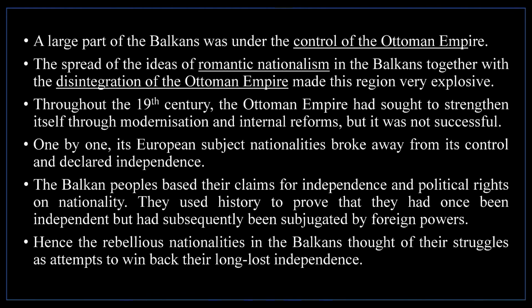The Balkan peoples based their claims for independence or political rights on nationality and used history to prove that they had once been independent but had subsequently been subjugated by foreign powers. Hence, the rebellious nationalities in the Balkans thought of their struggles as an attempt to win back their long lost independence.